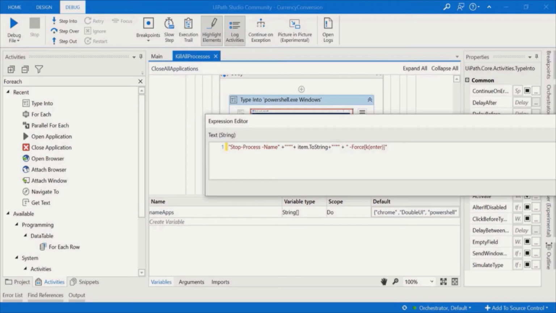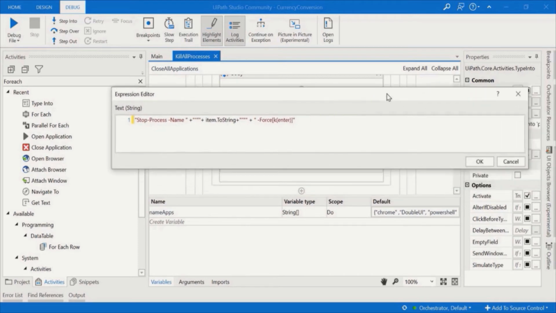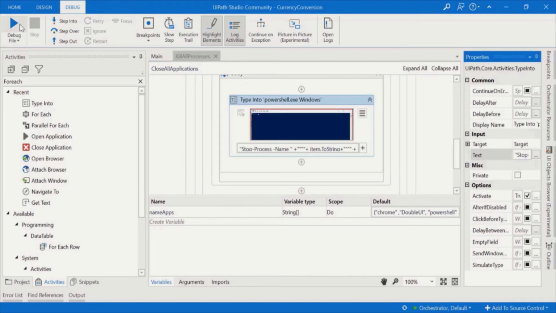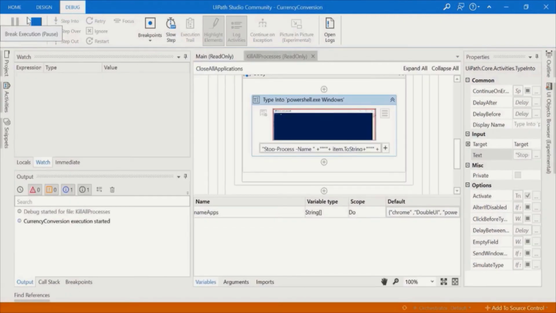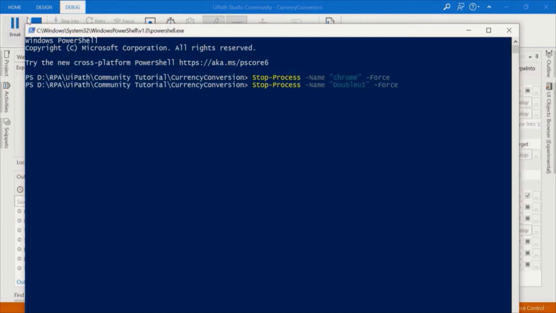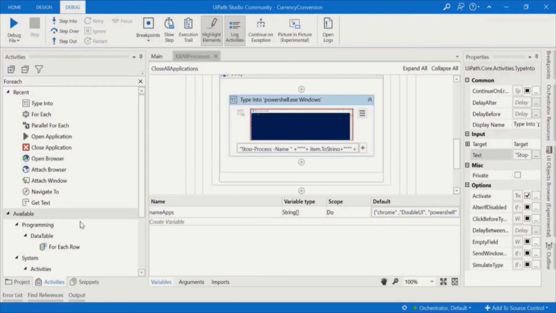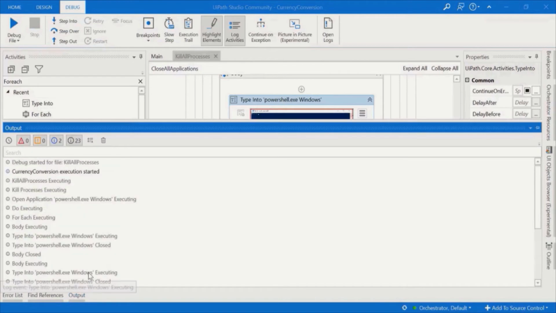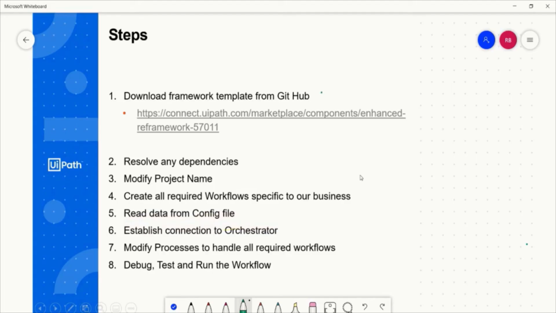Now that I have modified this expression, I am running the workflow to check if all the applications are killed properly. So it's run successfully, and let's check the output to confirm all the applications are killed.